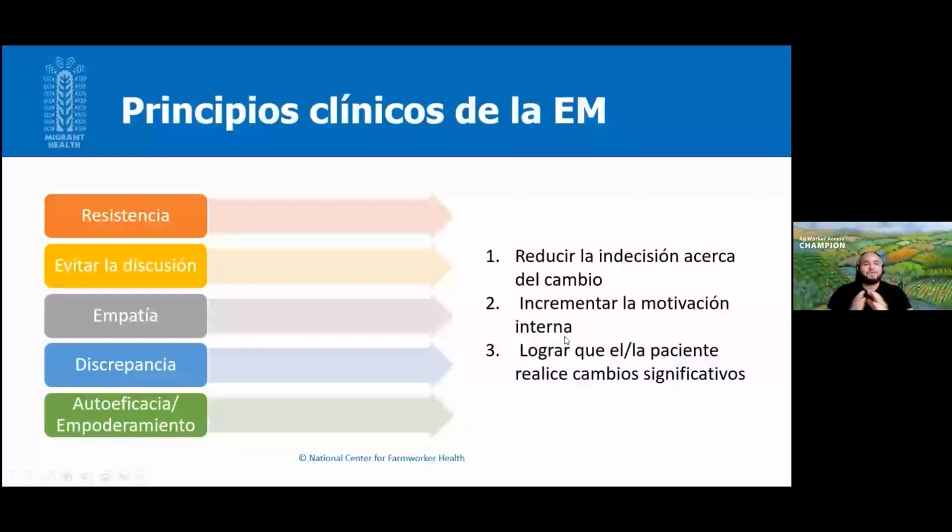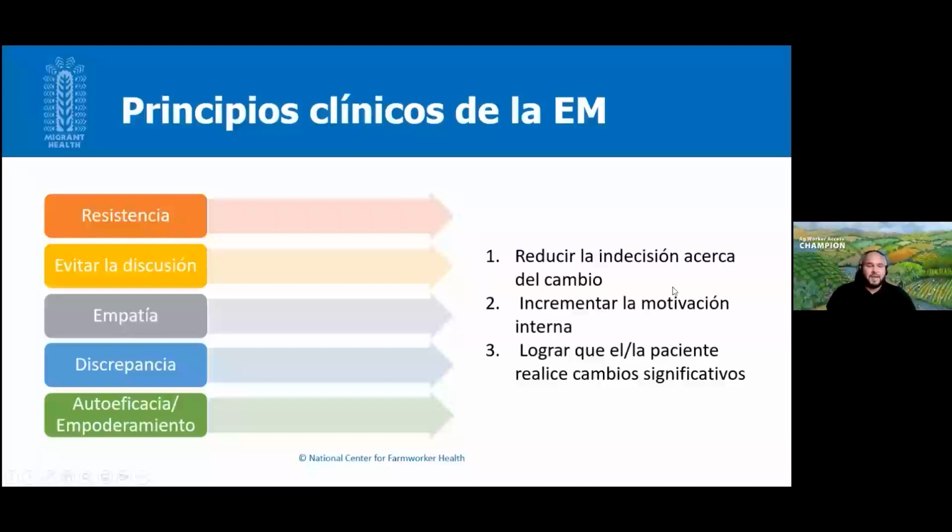So moving on to the next slide, here we have the clinical principles of the motivational interview. This is where everything is developed, where this interview is developed. This has five basic principles and skills that the therapists and counselors must have during their intervention. I will explain each one of these, and I'm going to make some recommendations, starting from these principles. And I'm also going to present some case studies just as examples.